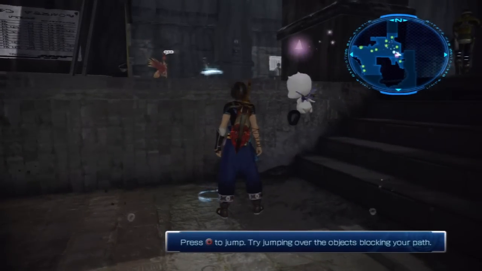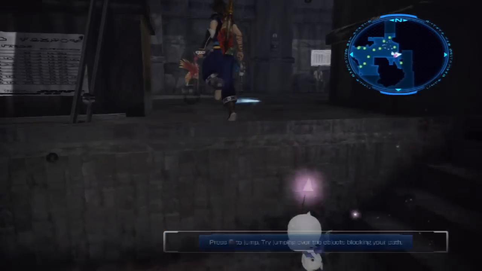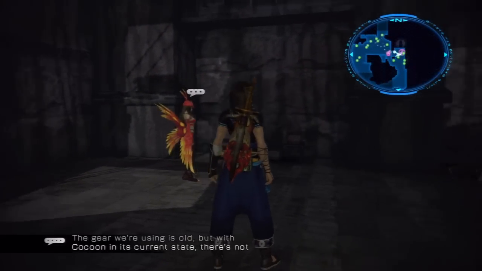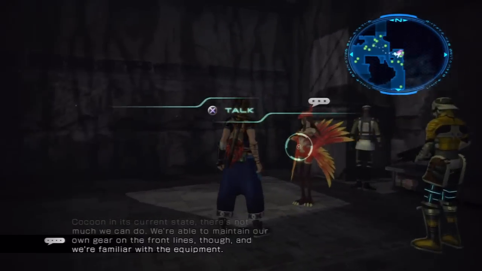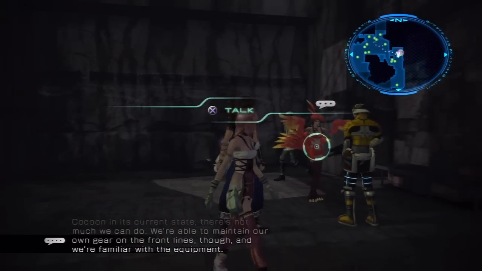Alright, press O to jump. Try jumping over objects blocking your path. Okay. The gear we're using is old, but with Cocoon in its current state, there's not much we can do. We're able to maintain our own gear on the front lines, though, and we're familiar with the equipment.